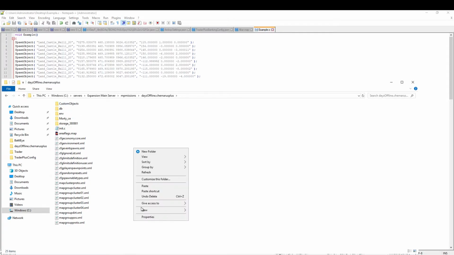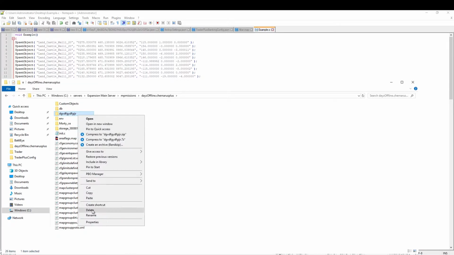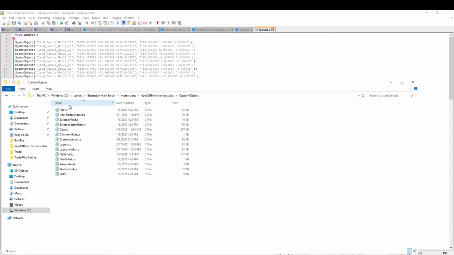So create that however you want to do it, using FTP, whatever. In my case, I can just right click, new folder, and call it whatever you want. Let's delete that because I don't need it. Once you create the folder, open it up, and this is where you put your files.